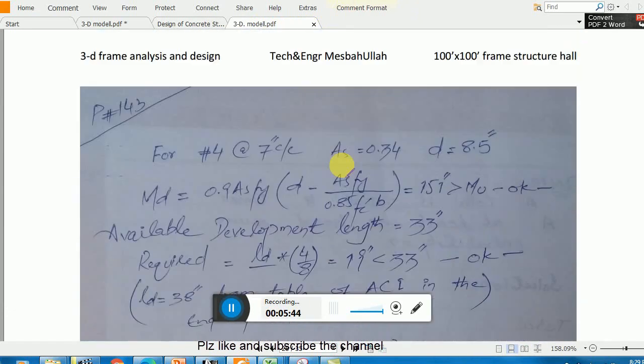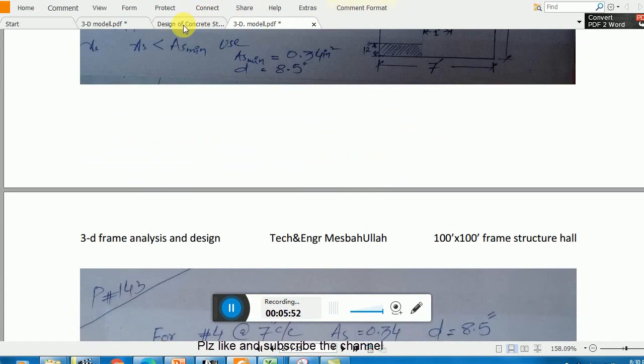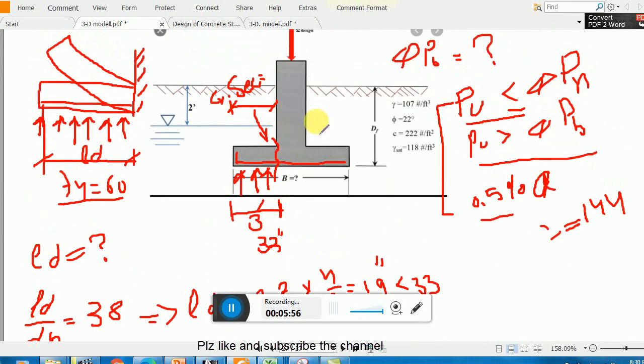Okay, so here let me show you how we can check the dowel bars. Okay, compression bar. And here you see we already explained this. Okay, and now we did a little bit of discussion about the dowel bars. Remember, whenever we are placing this column on this footing, we are basically transferring compression stresses to the footing. Okay, compression stresses to the footing, and they are causing bearing stresses at this region.